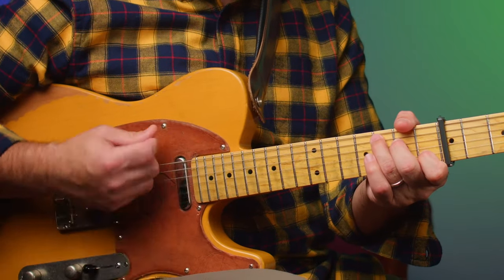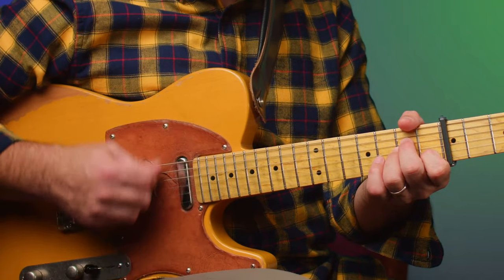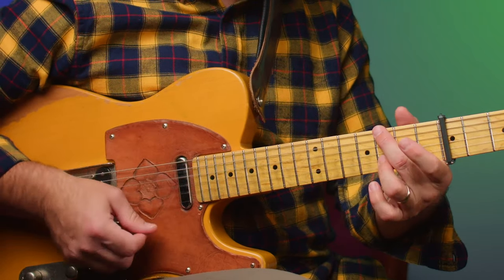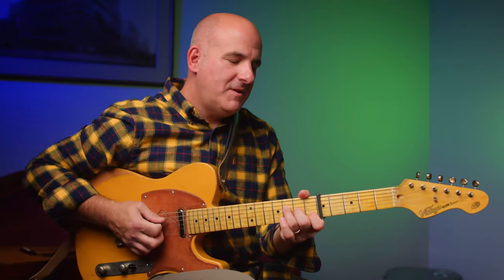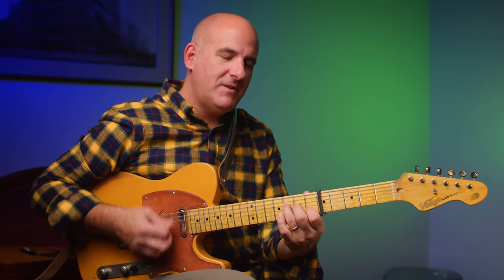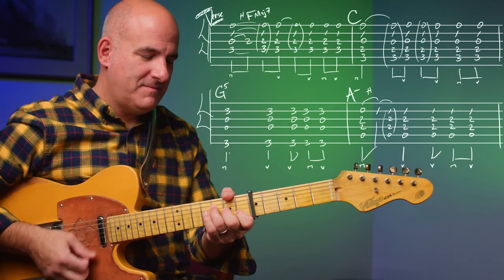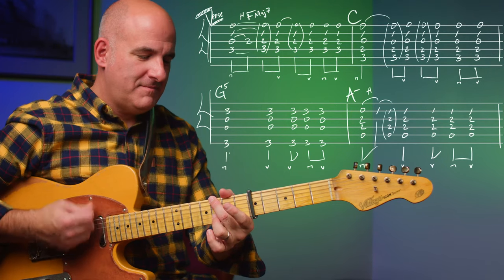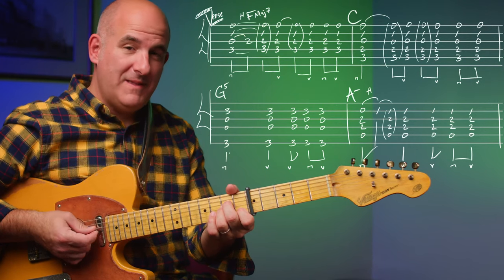Two, two, da. So we're starting with F major 7. We begin with a hammer-on with a second finger. And then we end up with a hammer-on on finger 1 when we get to the A minor shape.